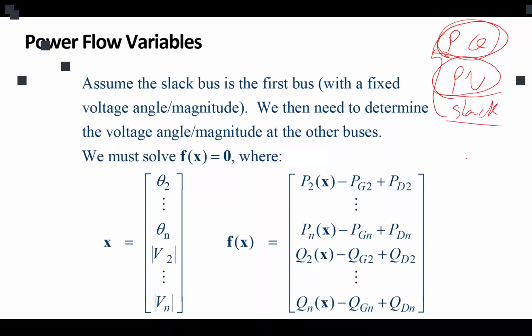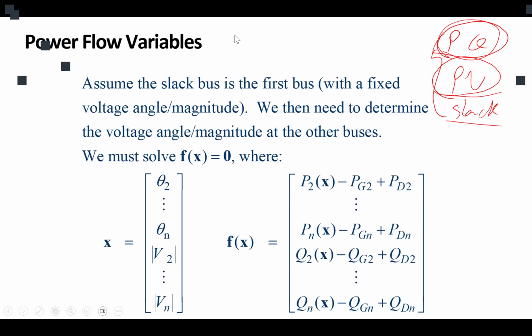Now, the slack bus we consider as a reference. So in our theoretical analysis the voltage we keep always at 1, and the theta is always going to be 0. The rest are going to be values based on the power flow, and you can analyze the system compared to that reference. Make sense? Is that clear? Go ahead.